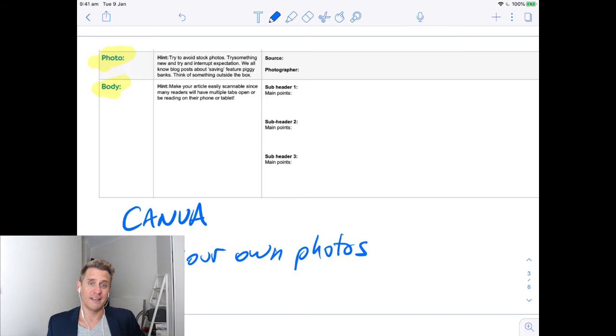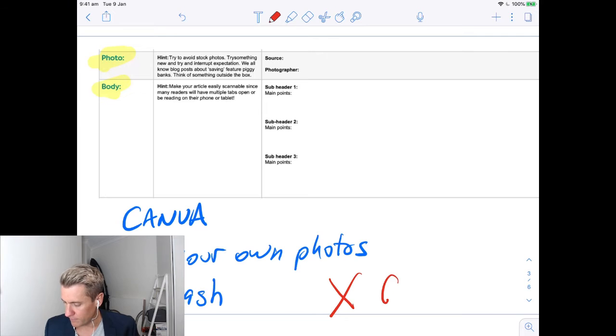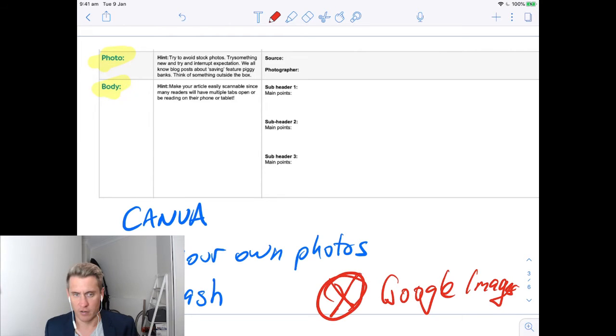But alternatively, if that sounds like too much hard work, then you can look up royalty-free images on Unsplash, and as long as you attribute them properly, you're allowed to use those. But what is a big no-no is just borrowing pictures off Google Images. Don't do that. That's a big no-no.